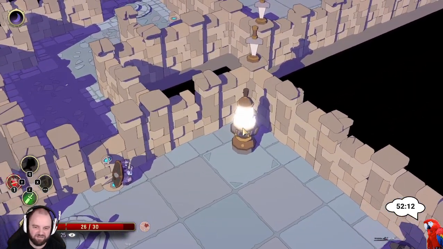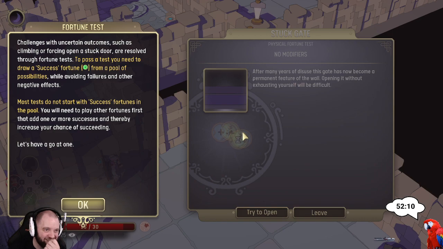It's stuck. Challenges with uncertain outcomes, such as climbing or forcing open a stuck door, are resolved through fortune tests. To pass a test, you need to draw a success fortune from a pool of possibilities, while avoiding failures and other negative effects. Most tests do not start with success fortunes in the pool. You will need to play other fortunes first that add 1 or more successes and thereby increase your chance of succeeding.